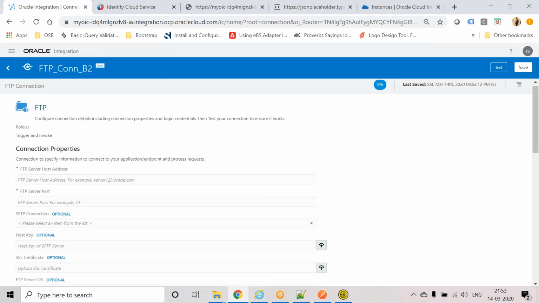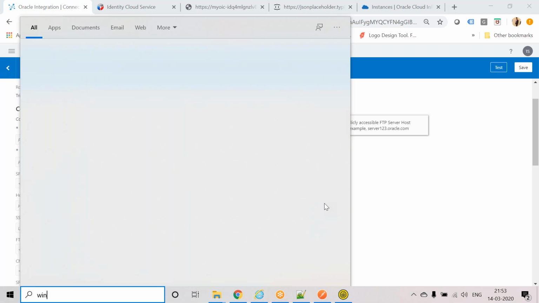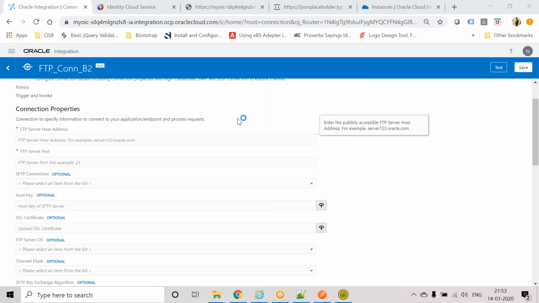Once you click on the create button, here you need to enter certain details of your FTP, like the host and the port. So the host address, I have it, just take it from here.